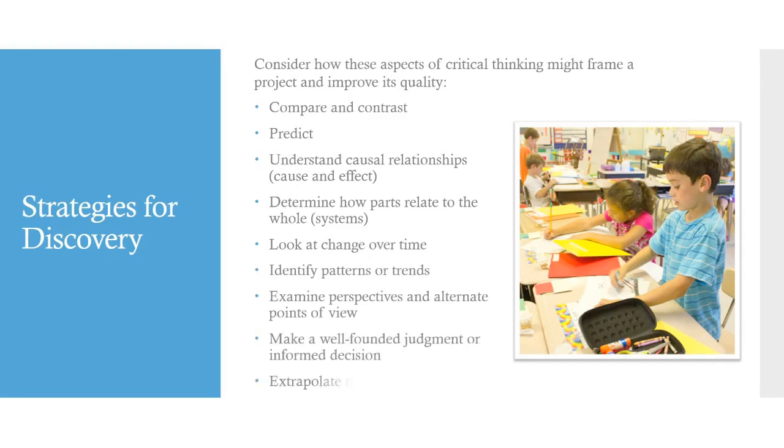Consider how these aspects of critical thinking might frame a project and improve its quality. Compare and contrast. Predict. Understand causal relationships, cause and effect. Determine how parts relate to the whole system. Look at change over time. Identify patterns or trends. Examine perspectives and alternative points of view. Make a well-founded judgment or informed decision. Extrapolate to create something new.